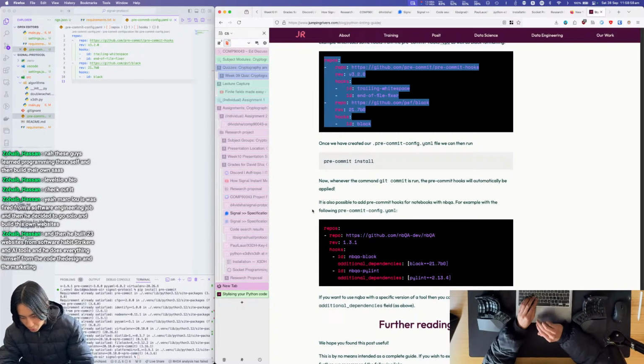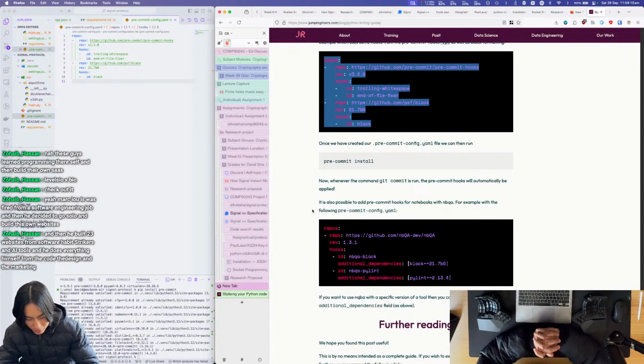And then he built 23 websites from software, habit trackers and AI tools, and he does everything himself, from the code and design to the marketing. Yeah, these people are good. There's a level of obsession as well.